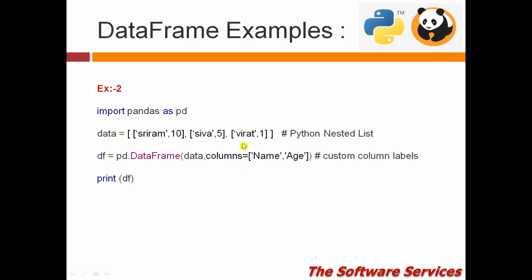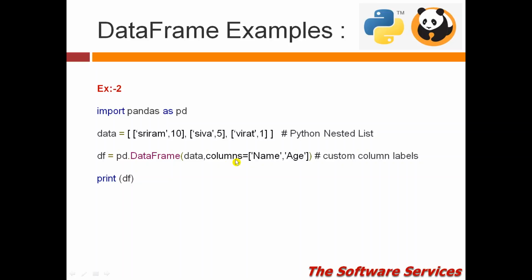Okay, so by passing this type of sequence as data to the data frame method, we can also form a table. And in this example we will discuss an extra argument called columns.